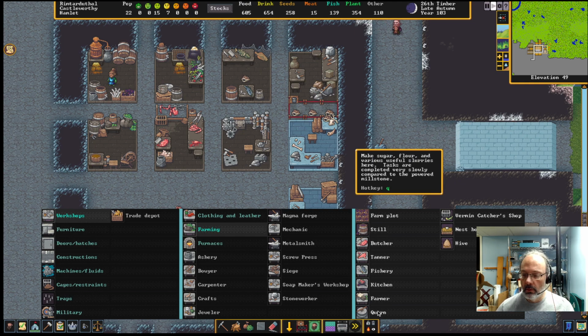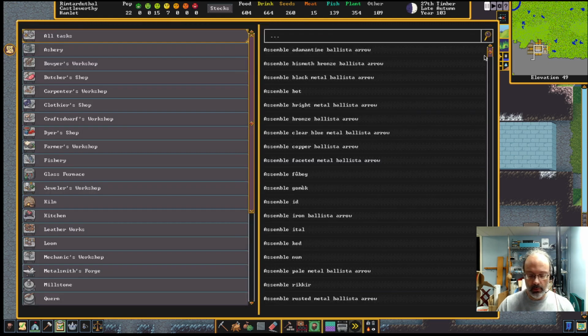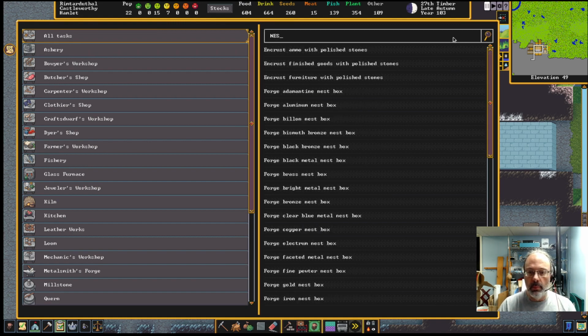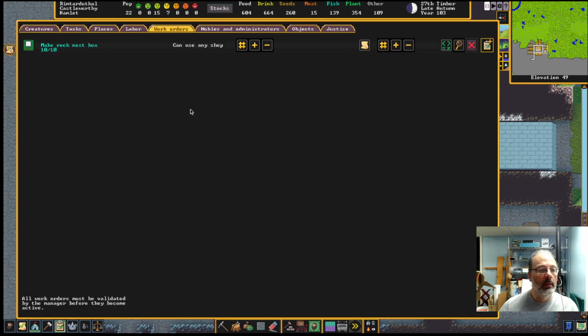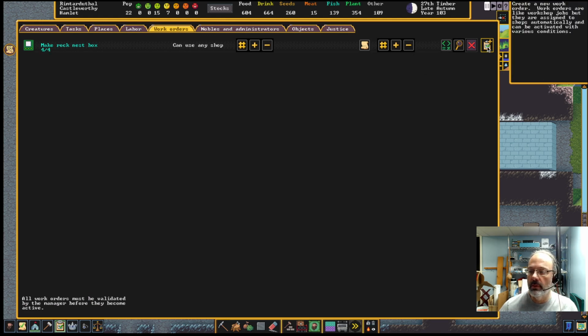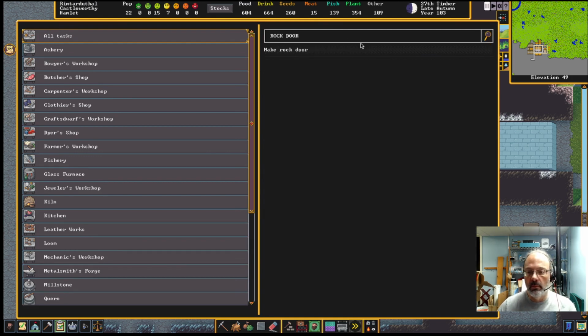Two for mashing, processing things. Okay. All right. So I better get the... I need how many birds? How many birds do I have? Not many female birds, more guinea hens. We want to make a nest box. That's too unspecific. We want a rock nest box. These dwarves make everything out of rock. Or, well, they love to anyway. We'll make four of those. We'll make some rock doors. We'll make four of those.